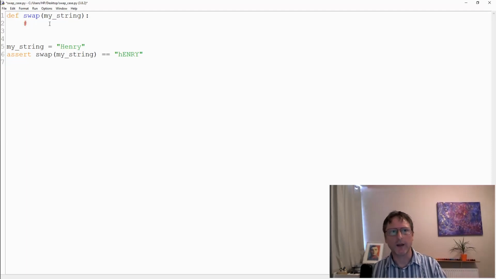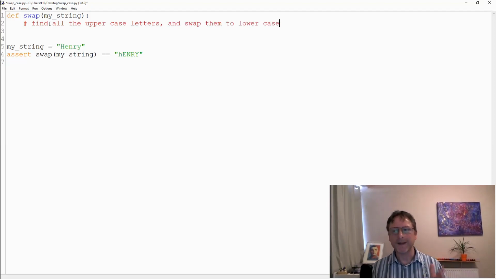It took a while to get there, but we came up with: find all the uppercase and swap to lowercase, and then we had the opposite as well. Now, it turned out that this word find was more complex than we had initially imagined, because if you say find to another human being, they'll go and look for it. They don't necessarily need instructions about how they're going to find. But it turns out that find on its own was actually quite a dense concept that we needed to unpack a bit more.